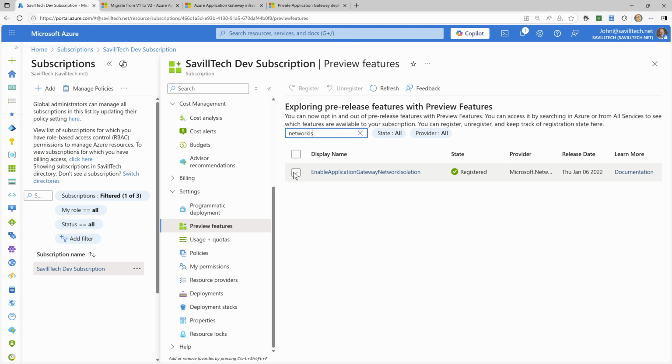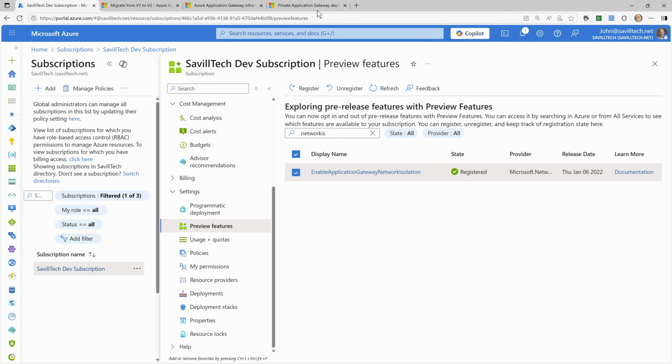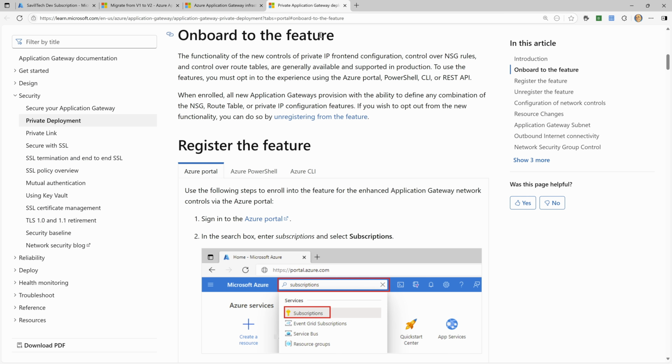Now, if you haven't, you would just select it and then go ahead and hit register. But I also want you to notice I can also unregister it. I can turn off this flag. Now, this is absolutely in GA.